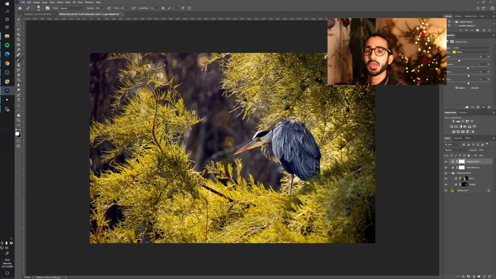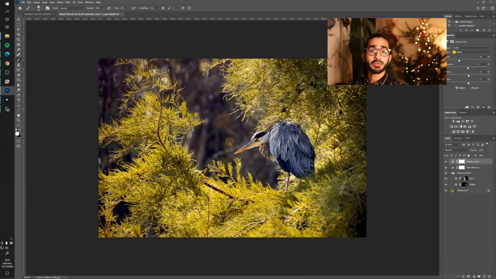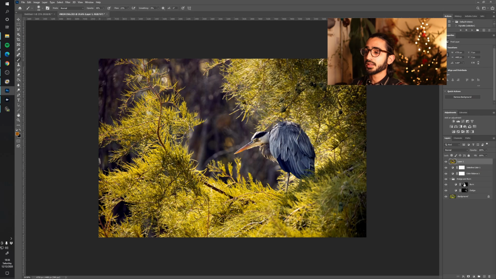That's ready to go. You may also want to apply a layer of sharpening. There's many ways of applying sharpening within Photoshop. My preferred way is to use unsharp mask. So what I'll do is I'll select the top layer and press Ctrl-Alt-Shift-E, and that's what's called a stamp visible layer. So that's Ctrl-Alt-Shift and E, or Command-Alt-Shift and E if you're on a Mac.